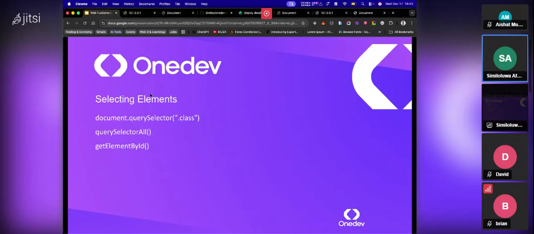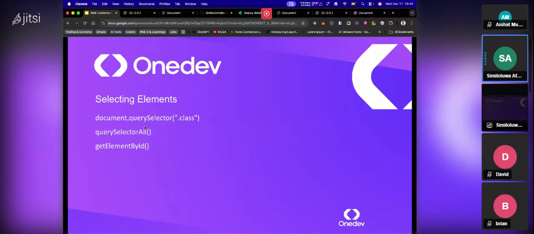We can use querySelector. When you use querySelector, all you do is specify the class name that you want to select. You specify dot class name. What class name do you want to select? Is it header? Is it footer? Is it nav? Is it section? Is it section container? Anything that you have. If it's section container you want to update, for example with JavaScript, you say dot section container. Okay, and that way you assign this to a variable, and that variable already holds this element information.